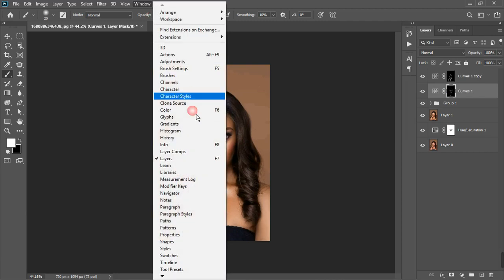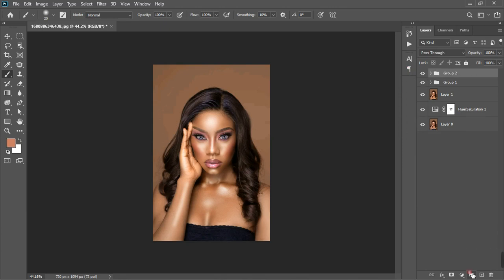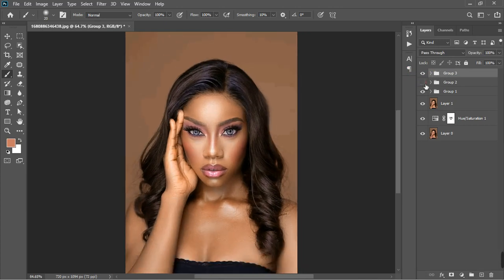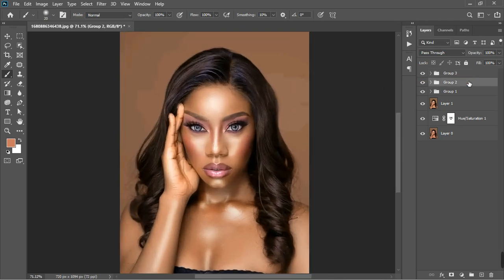We can bring up the properties of this one back and bring it just a little bit backwards to look natural like that. You can group the two together, and you can still decrease the opacity, but let's see how it's affecting the photo. Is that it? Oh, come on, I created 2 groups, so let's see before and after. Before and after. All right, so that's bringing us to the end of the editing.